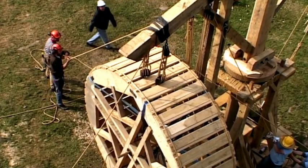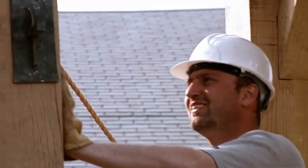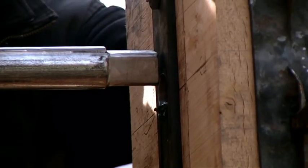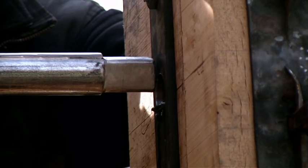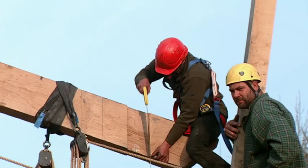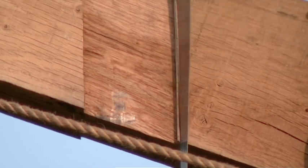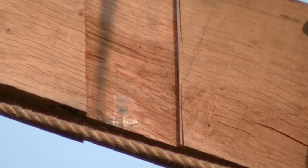The wheel is in the air, and the crane is still standing. But the timber framers need to get the wheel into position. In their rush, they have generated new problems. Just catching on the side. The axle won't go into the hole, and they have cut the slot for the rear hanger in the wrong place. Oh, it's really worthwhile measuring bits of wood when you do a housing.